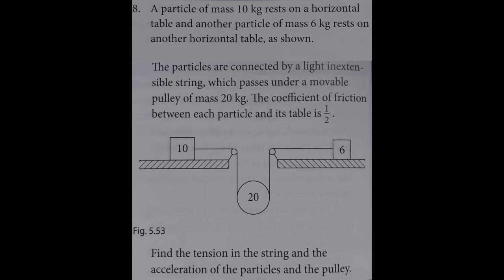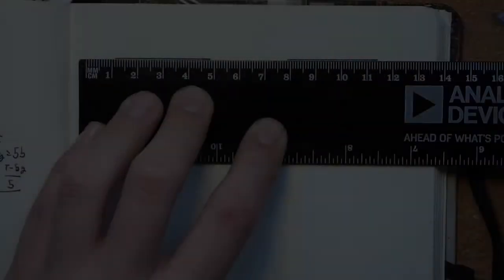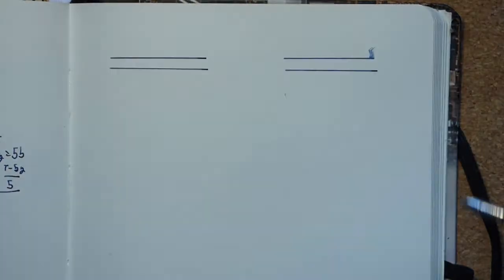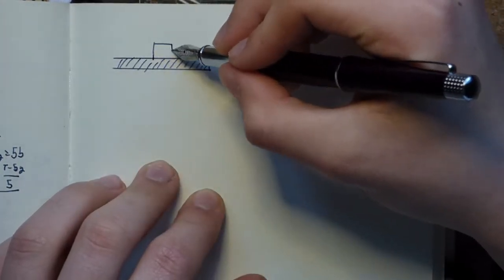Hello everybody, here's me doing applied maths once again because everyone asked for my homework, so I might as well do videos explaining it. If you want to read the question, it's there, you can pause it, but the basic idea is that you want to find the tension in the string and the acceleration of the particles in the pulley.